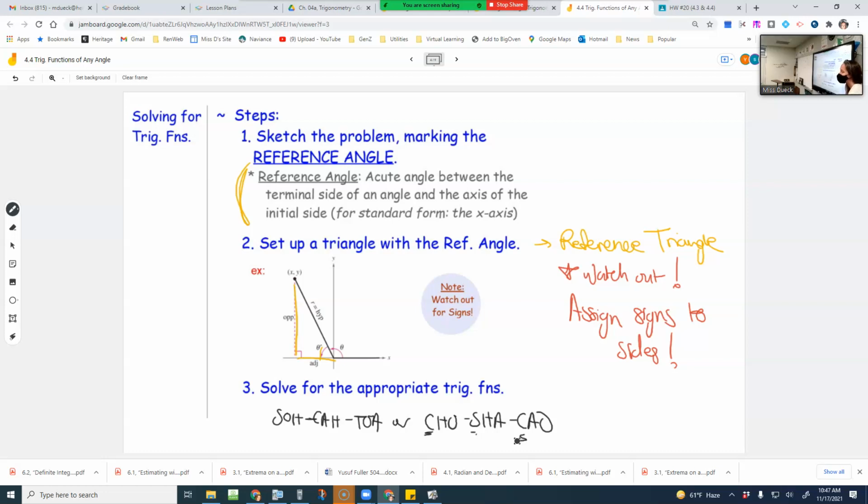In some ways there's nothing new, but in some ways this reference angle notation and vocabulary is new. Reference angle, reference triangle, it's a little bit new. But basically, this is just saying the unit circle doesn't just work for the first quadrant, it works for all the quadrants. I've already been having you practice that, so it's just solidifying the idea.